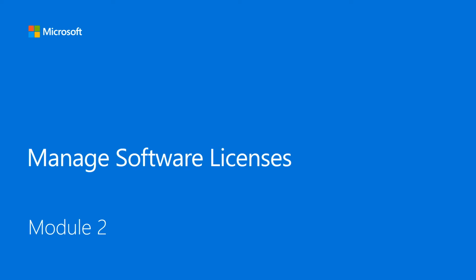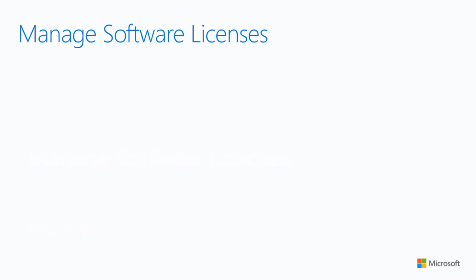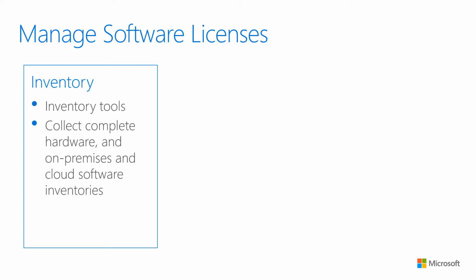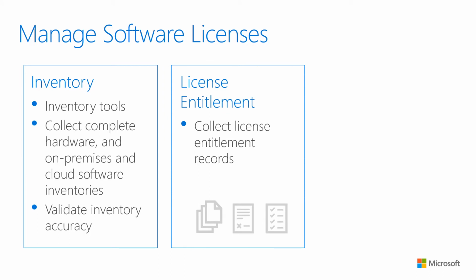Let's take a look at our agenda. As we've said, there are 3 main areas for us to consider in this module. First of all, we'll look at inventory, and that's going to include the tools that are used as inventories across hardware and software are compiled. And of course, today that's software both on premises and in the cloud. And the final part of inventory is validating its accuracy, and we'll look at some ways that you might want to consider doing that. Then we'll come to gathering license entitlement information from across an organisation.